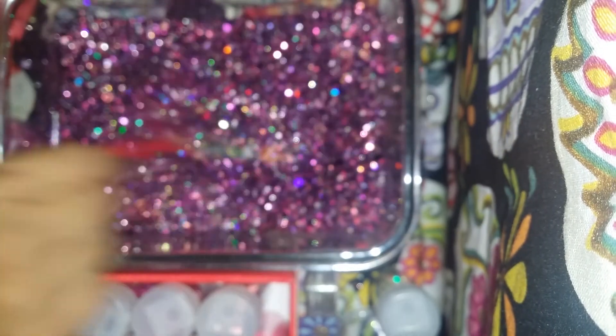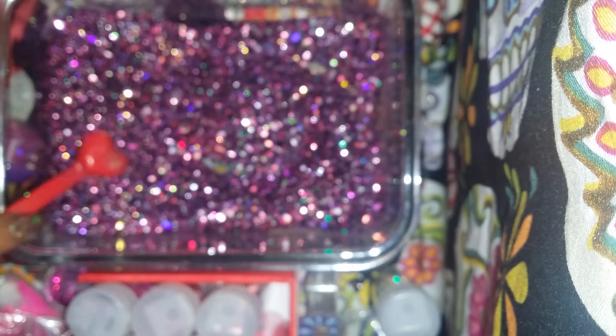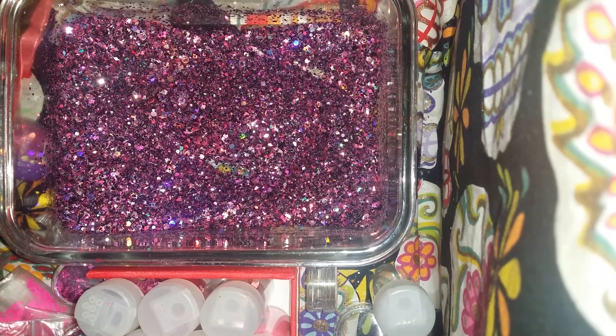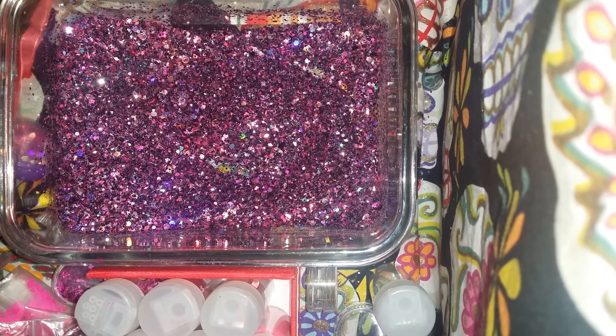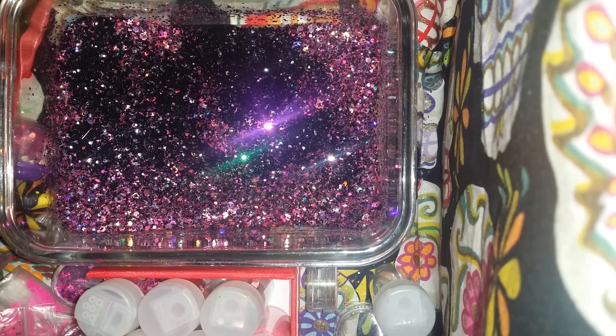That worked out great. Love it. So I made a lot of this mix just because there are 16 of us ladies from my resin group and we all get a teaspoon each. We do our swap, but our swap is like a huge one. I love it because then everybody gets a mix from each person. I'm gonna probably do a swap like that for YouTube and the nail ladies, because it's a lot of fun — but it's a lot of glitter, obviously.